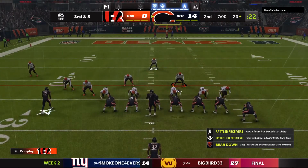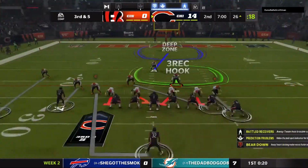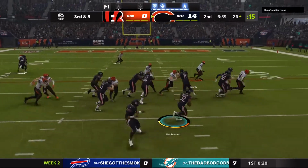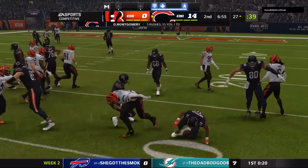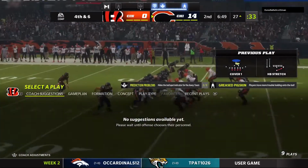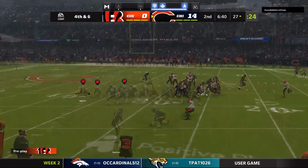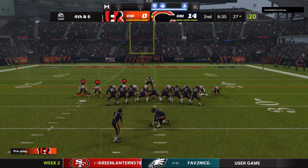They had great starting position to begin the drive, but now they look up at a 3rd and 5. Now Montgomery running right. And that'll hurt the average a bit as this time they're able to get him behind the line. A loss of a yard, and it brings up 4th. And that's what I'd like to see out of this defense, a little fire, a little toughness. It hasn't been the best first half for them, but they did do a nice job there, forcing a loss on that play.